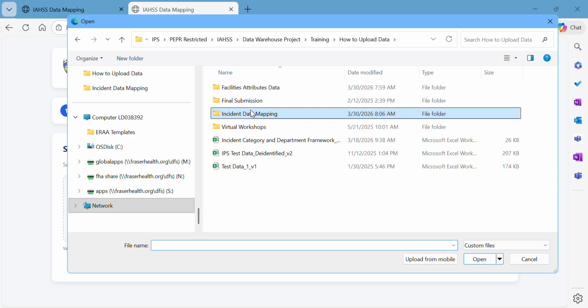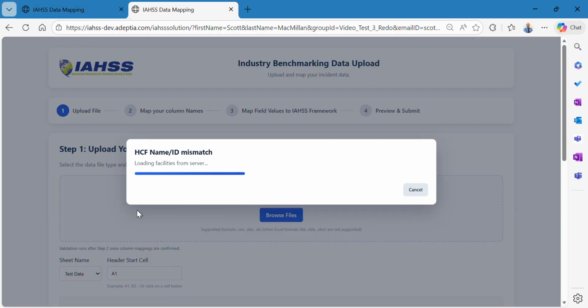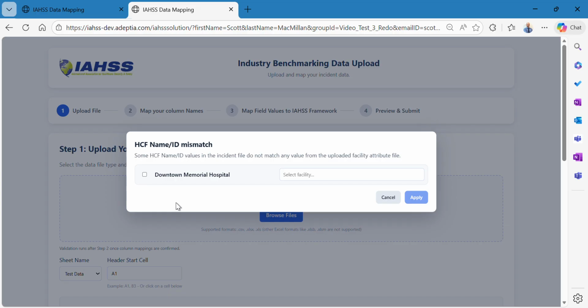And we are going to quickly grab our incident data, which represents the previous year. And this is an example where if one of the labels for your healthcare facility name is not the same as what you use for that same facility in your facility data, it's going to flag it.